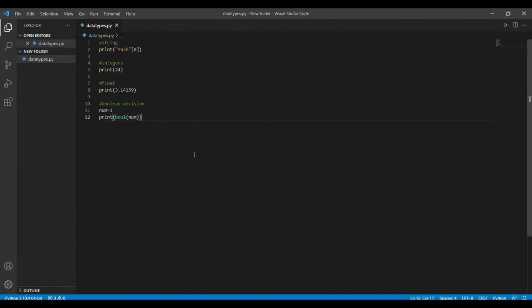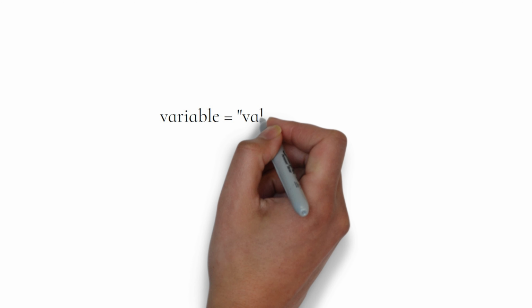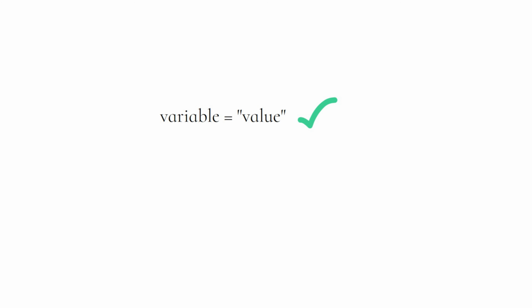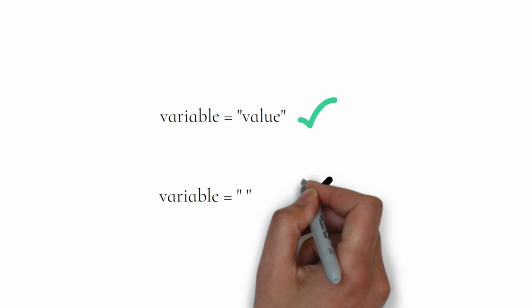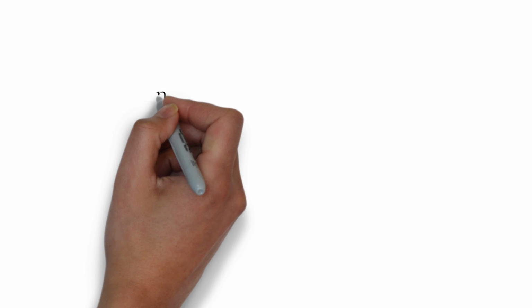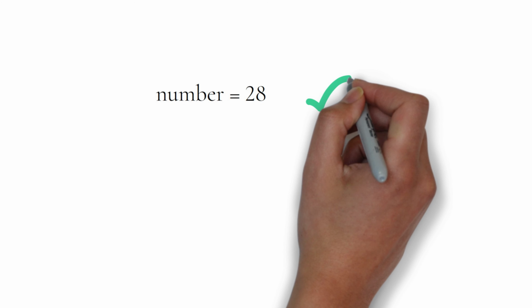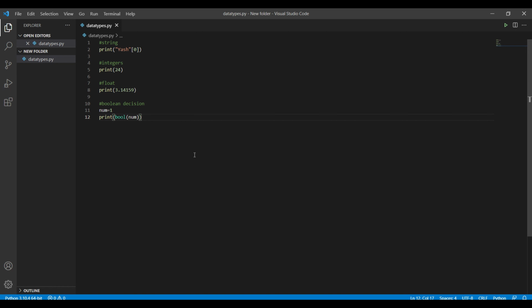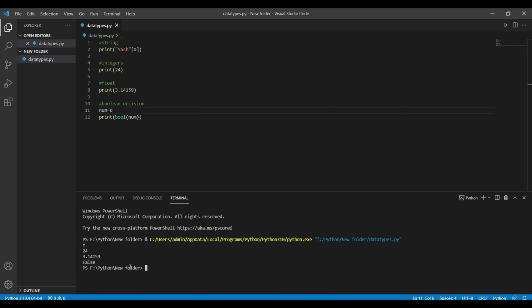So basically कोई भी boolean value almost returns true value अगर उसके पास कोई content है. जैसे कि for example, अगर हमने कोई भी variable को string value पास की, it will return true except empty string. अगर empty string पास किया तो it will return false. Then in integer form, integer के form में अगर it has any number from 1 to any number, it will return true except 0. So यहाँ पर हम चेक कर सकते हैं, num is equal to 0, it will return false. So here it returns the false.